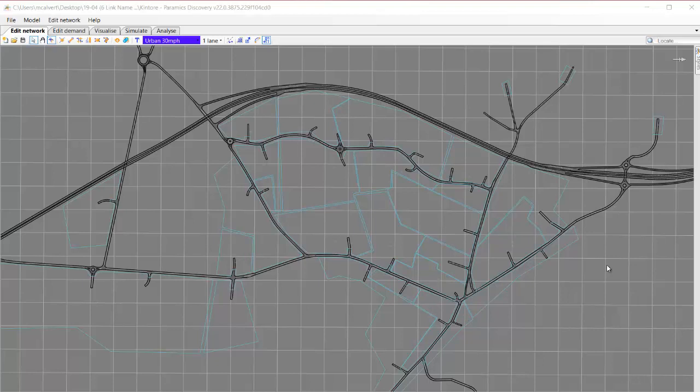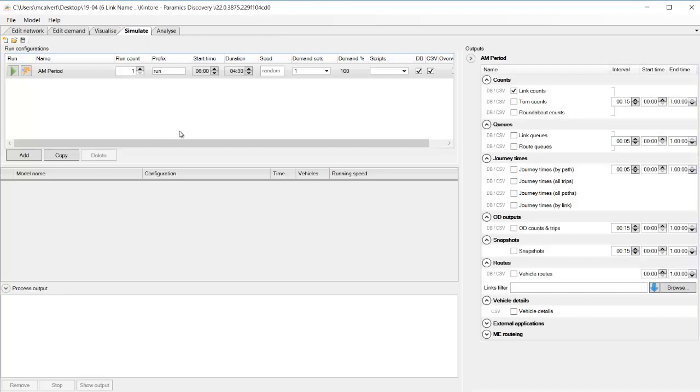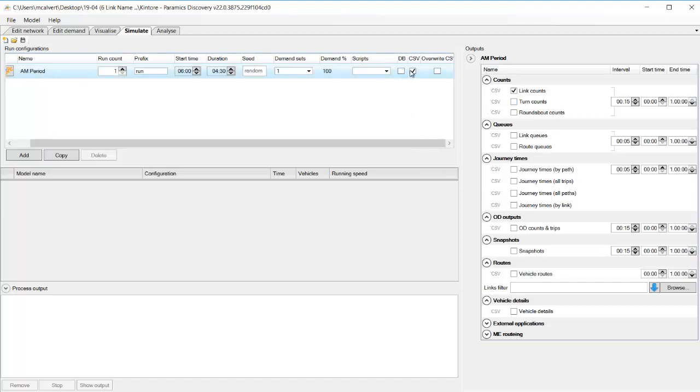My name is Malcolm and today we're going to be looking at a new feature which is designed to save you time and to make your life much easier. And the feature is all to do with the formatting of links in CSV outputs and making those more compatible with Excel. So let's collect a link output first of all, and we'll see what's currently collected, and then we'll look at how we've improved it.